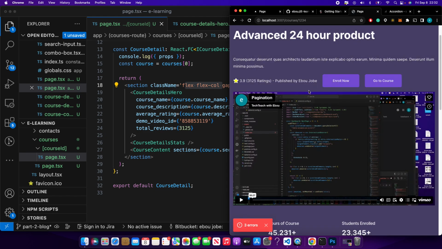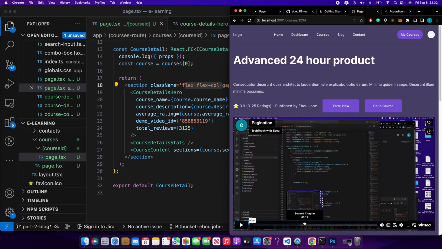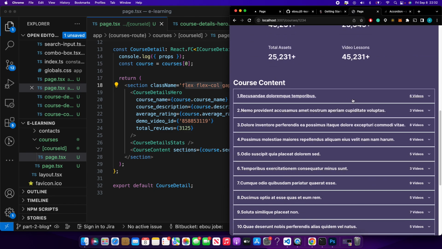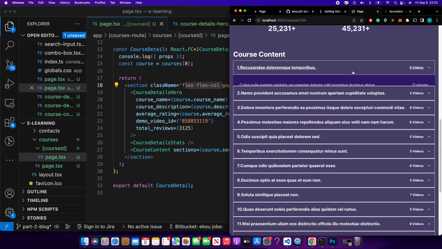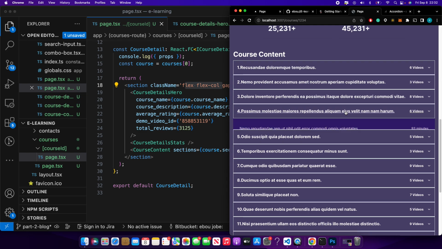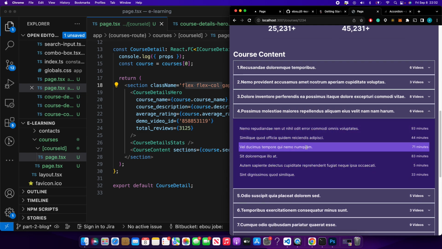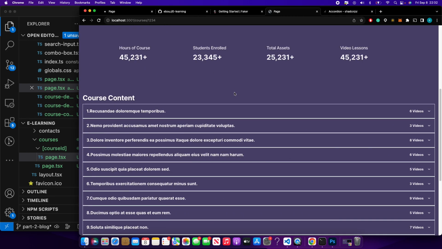This is also related to the pagination. I'm going to hide, I'll just close it for now, but we will hydrate. So this is just what we just built right now. If I click, it will open it. If I also click on videos, it will open it the same way here. We generated 6 of them. So in this case, a user would know what to expect if they're to purchase this course. I think this is beautiful.